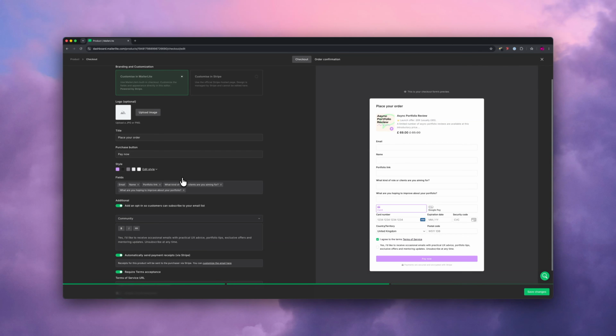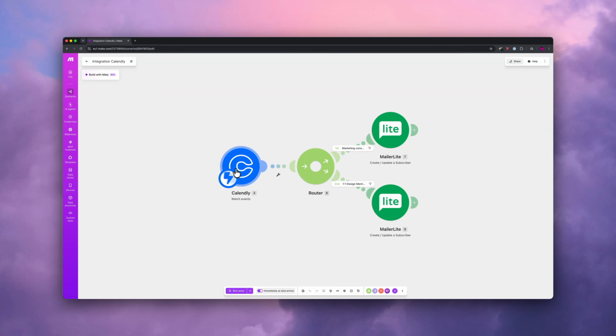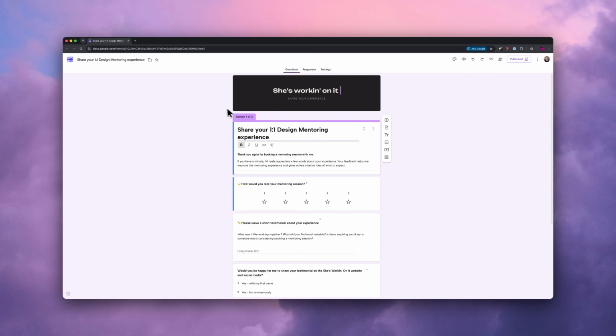Setting up all the connections from, say, Calendly to MailerLite so the emails would be automated, where Calendly's own automations didn't suffice, connecting payment providers, Stripe, into those things.